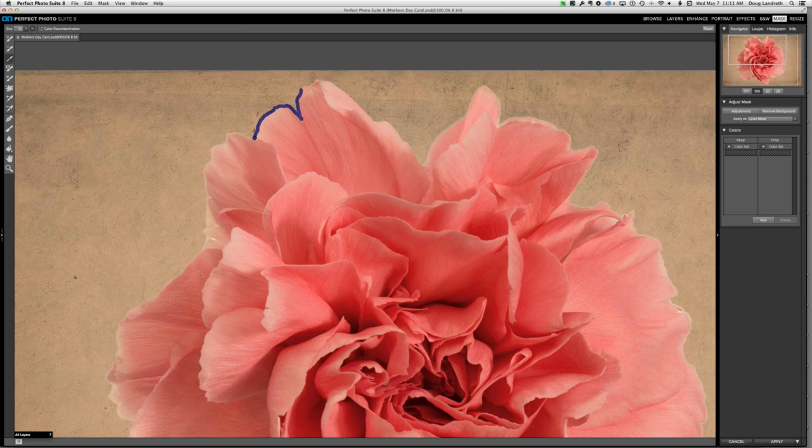So if I trace along these edges, you can see that it's going to refine the edges and blend them very nicely. It gets rid of that little bit of sort of feathered background, a little bit of that color contamination.